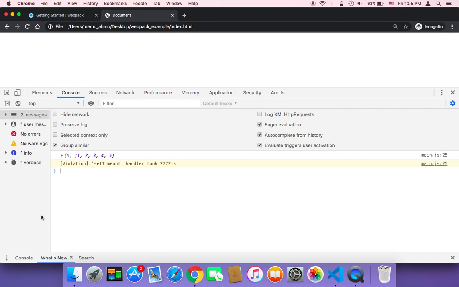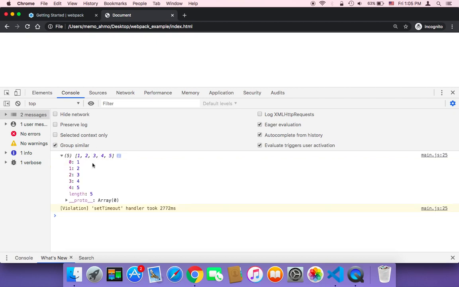As you can see in the console, we have here the array, which is 1, 2, 3, 4, 5, which is the numbers module. So it's working now because we are using Webpack. So this is another advantage of using Webpack. It made the import and the export understood by the browser.